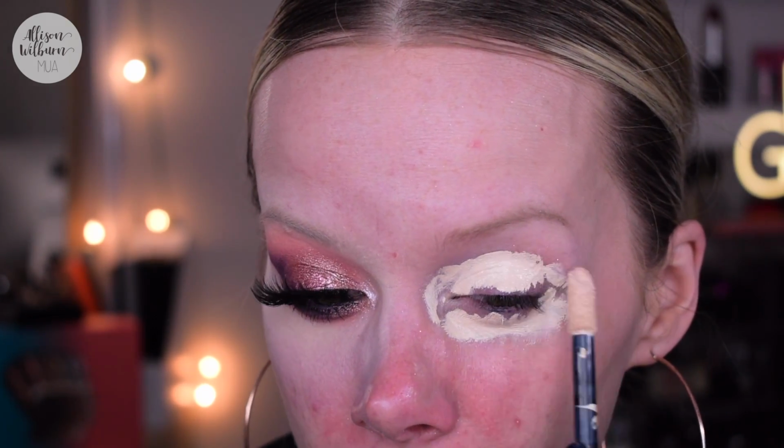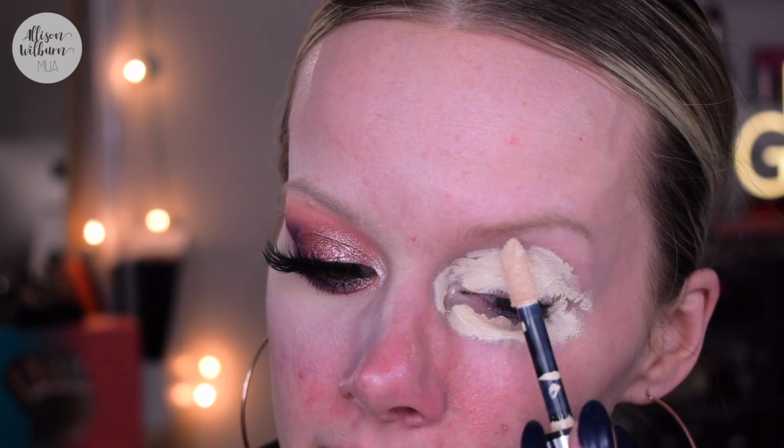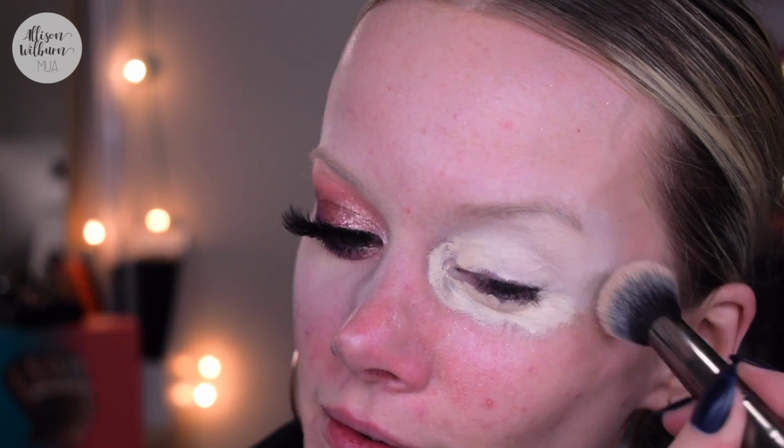I filmed a look with this palette, but for some reason, I have this tendency when I'm trying something new that the first look or so I do with something, a lot of times it doesn't work out. I know I look crazy right now. It'll look better in a second. I think it's because I didn't have enough pre-thought into what I was doing. And sometimes when I try something new, I'll tend to just go crazy and do something really different, and it backfires because I'm trying too hard to do something new. You know what I'm saying? So it was nothing with the eyeshadow. It's just I didn't like the way the look turned out.